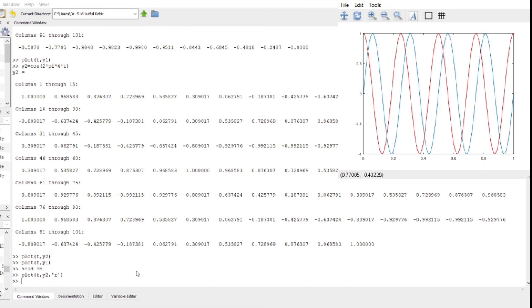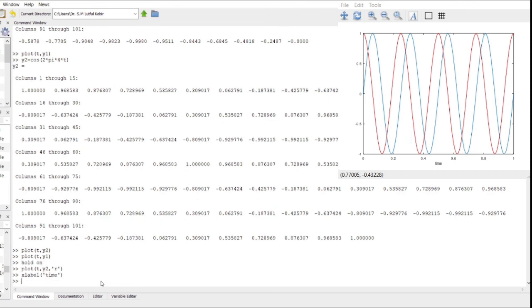We put the x level, say for example. So the command is xlabel, and within brackets, within apostrophes, you write time. Time is our x level. And then say y level. Y level is values from the function. So within apostrophes, you have to write values, for example. So this is your y level.